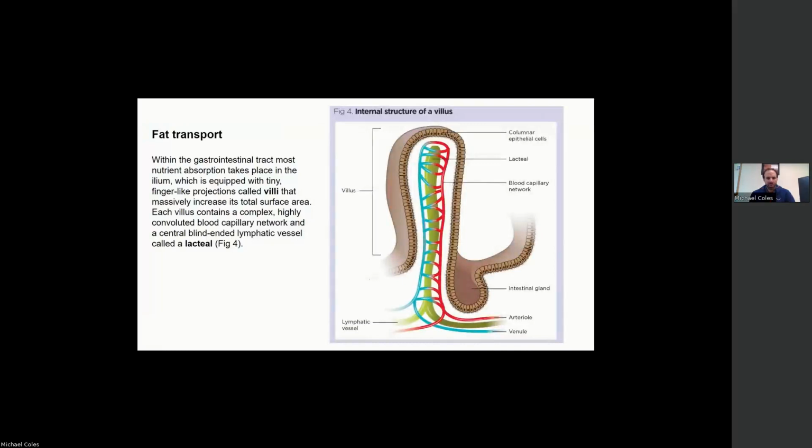So in the gastrointestinal tract, nutrient absorption takes place in the ileum. So in the intestinal tract, we have these little fingers called villi that, as your food is going through, as all these minerals are going through, are going to uptake and absorb nutrients and fat. Okay. As these things absorb from your food, you have this waste that is left over. So all that fluid buildup has to be taken into this lymphatic vessel.